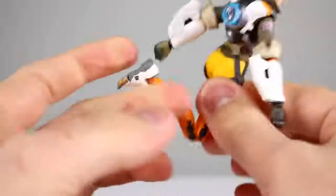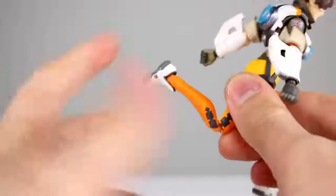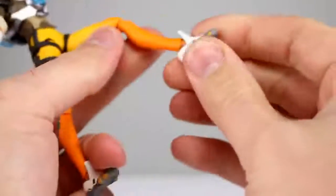You know, Figma's whole thing is they have those really slick joints. Sometimes they're a little too slick, but it's fine. It's not a big deal, and you're going to be able to use the display stand, so no issues.